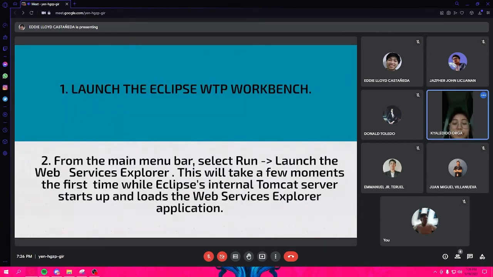Number 1, launch the Eclipse WTP workbench. Number 2, select Run, launch the Web Service Explorer from the main menu bar. The first time you do this, Eclipse's internal Tomcat service will start up and load.